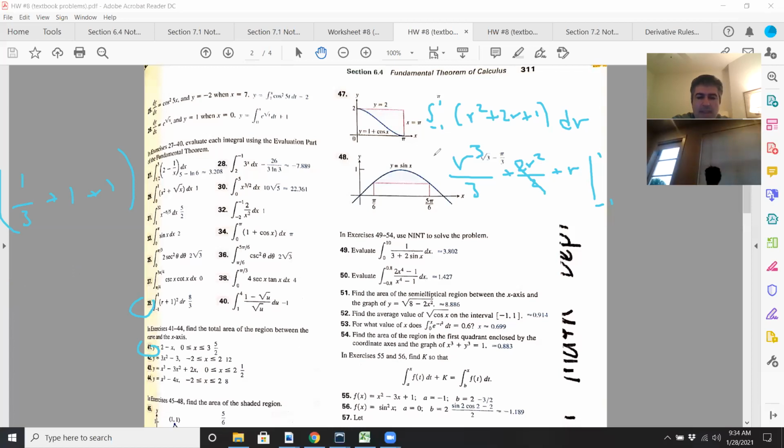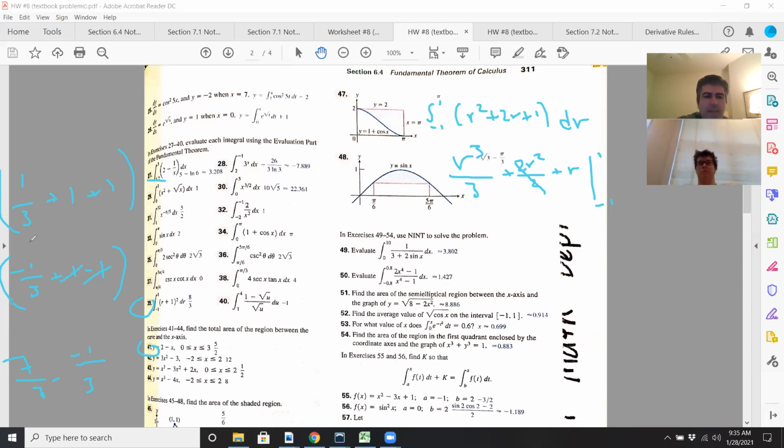When I plug in 1, yes, I get 1/3. I get 1 and 1, right? Subtract that when I plug in -1. I get -1/3. Still plus 1, but then -1. So those are going to cancel. So now I got 7/3 minus -1/3. And that's why you get 8/3. So be careful of all the negatives. I almost made a mistake myself.